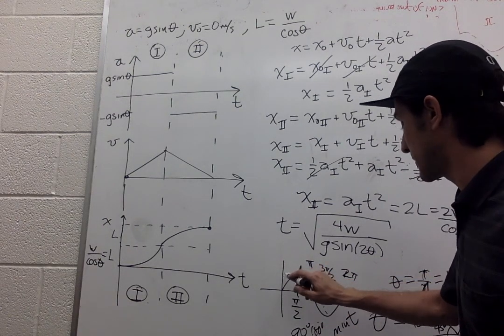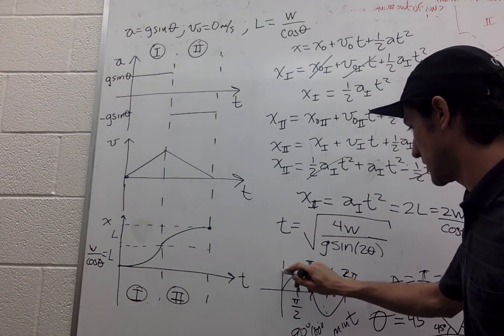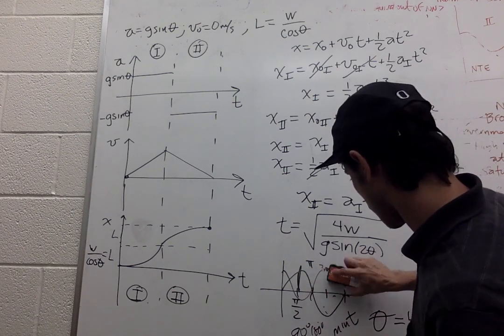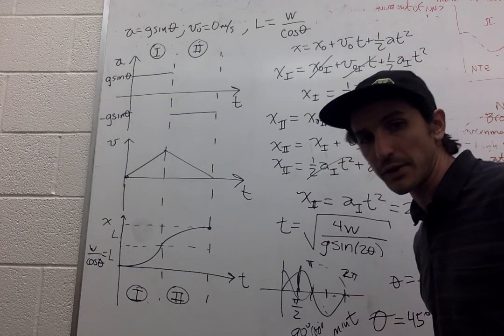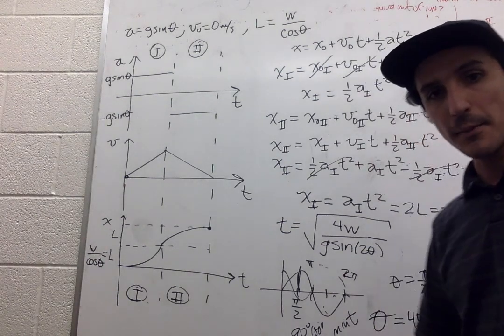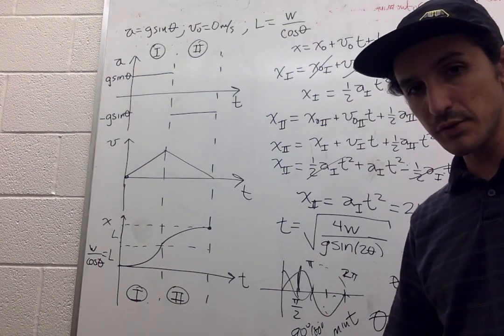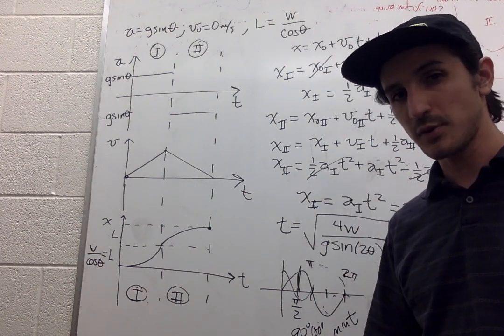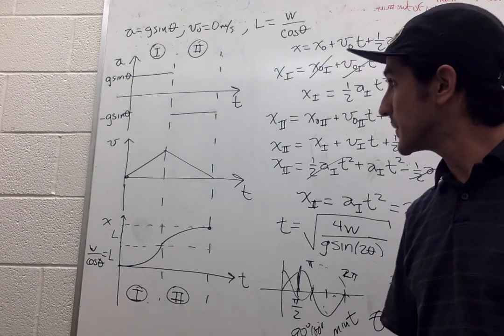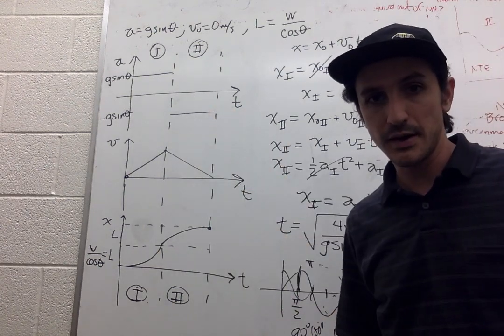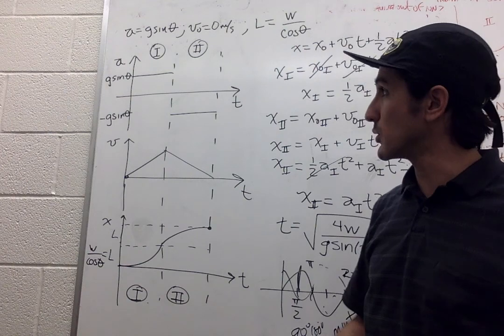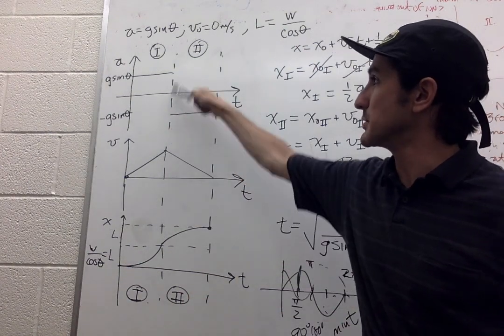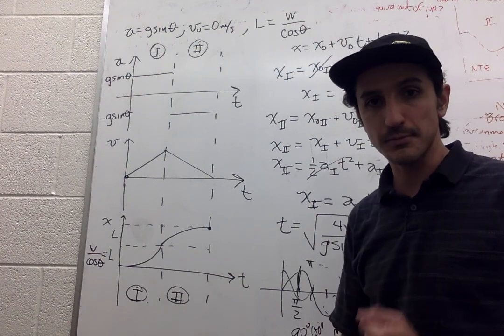So the cosine function starts from 1. It's a little bit too crowded now. But yeah, so for this problem, one dimensional kinematics is good. The kinematic equation is applied segment-wise, because the acceleration is constant, even though it changes in the middle. All right, thank you very much.